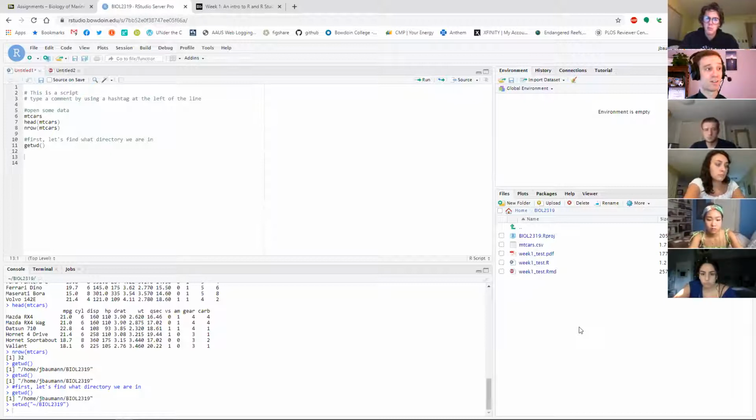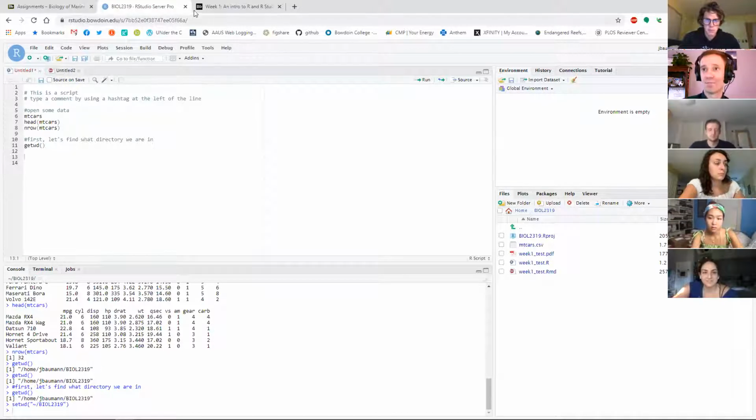Right now, let's just set a directory and call it whatever you want, and let's just work in it. If we save stuff out of R, this is where all those files are going to go. If we want to read stuff into R from our computer, we need to put our files in this folder, or we need to move to the folder where our files are hiding. If you want to be a total noob, like me, you can set your desktop as your working directory, and then you just put stuff on your desktop all the time. This is not best practice, but it is easy. And sometimes easy is all you need to start. Okay? Cool, cool, cool.